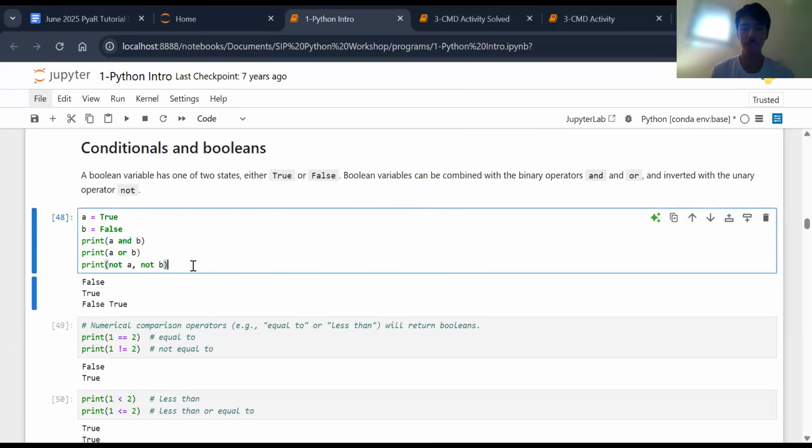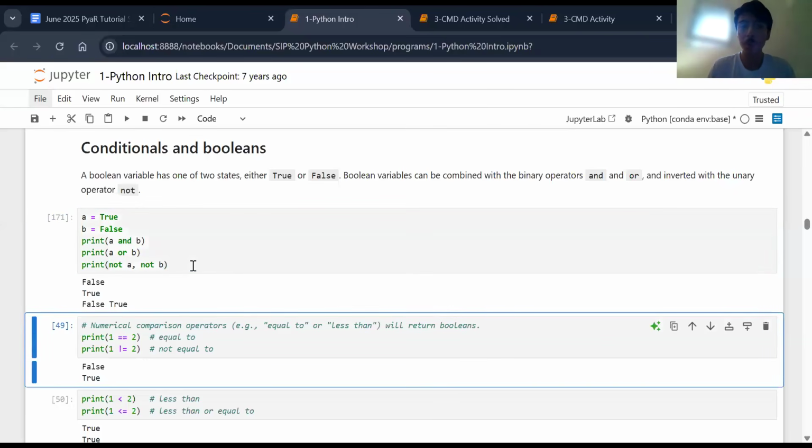I'm going to run this cell again. As I was telling you earlier, you can run any cell any amount of times, do modifications, and run it again, and that's the usefulness of the Python notebooks. So if you do true and false, that is going to be false, because the whole statement, like the AND operator, requires both variables to be true, or both statements to be true, in order for the whole thing to be true.